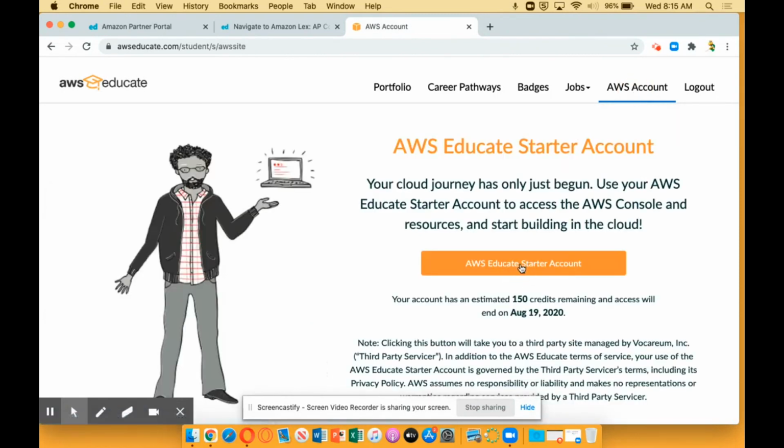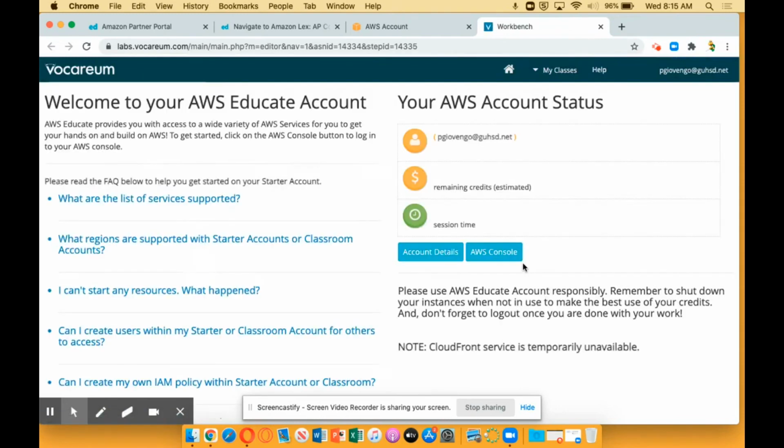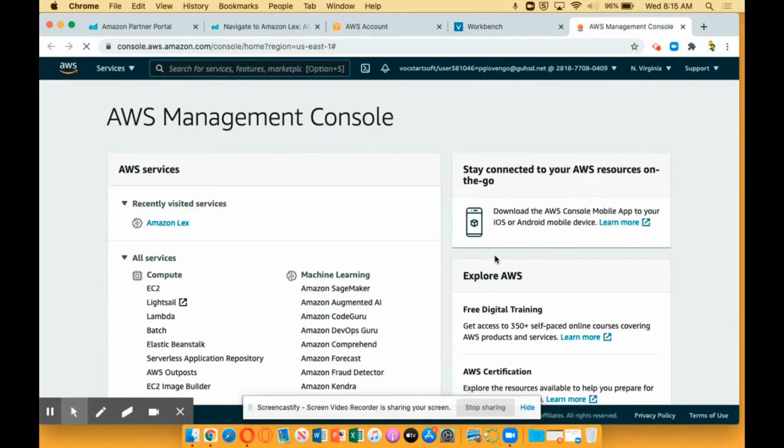And then you're going to go to the AWS starter account. They give you a certain amount of credits on here to use, and they basically make you an Amazon Web Services user is what they do. Again, it shows my account status, etc. And then the next thing on this is that you could look at all these things over here and get kind of lost, but where you really want to go is to the console. The console is where all the goodies are. So we'll take out the console here.